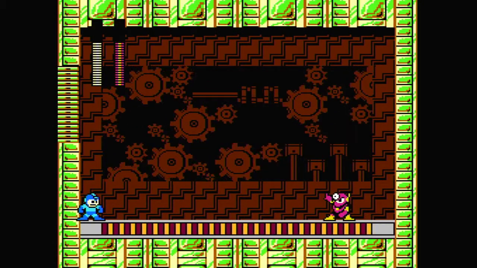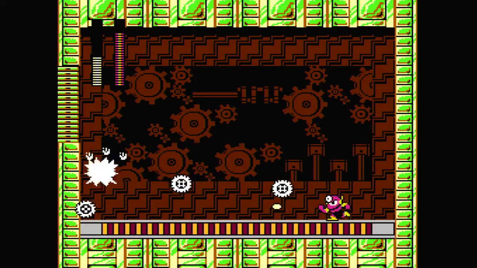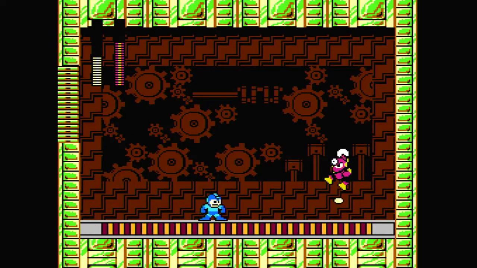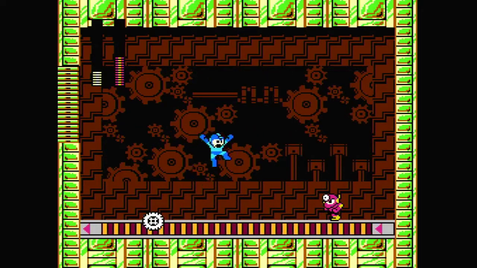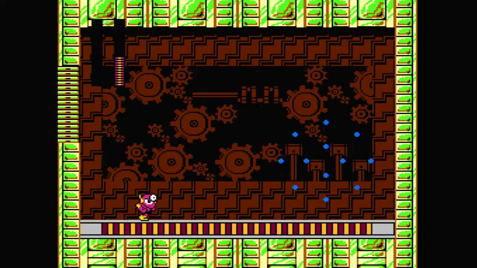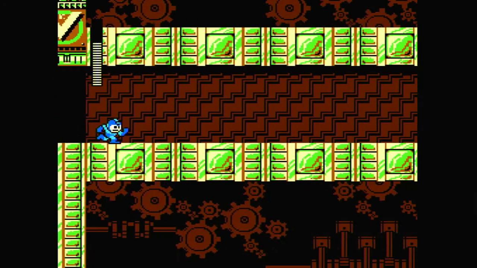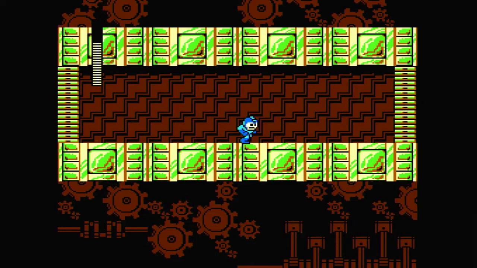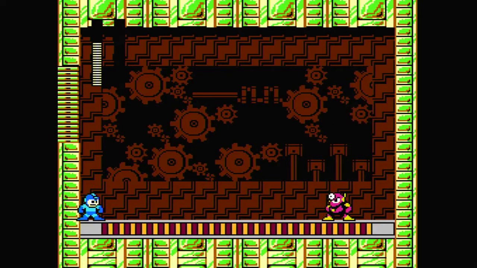The reason I'm going after Metal Man like this is because he has a really good weapon. I think I almost got him. You got his pattern unlocked. He's actually weak to his own weapon, believe it or not. That's just how overpowered this weapon is. Metal Blade.